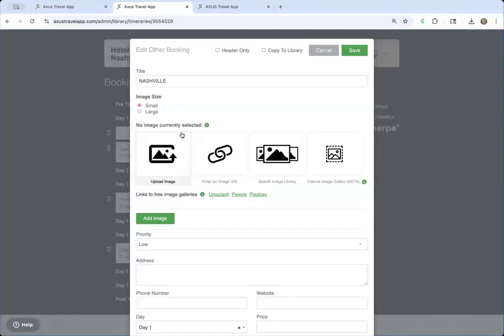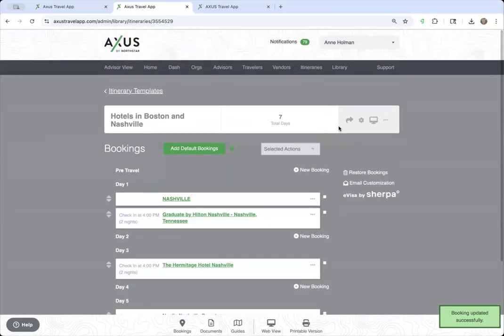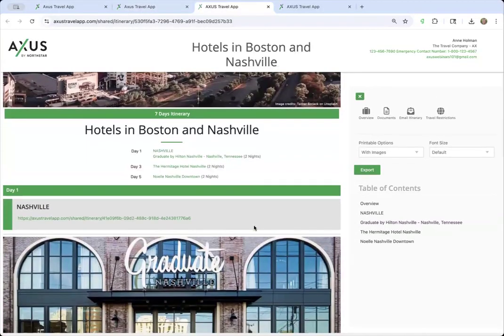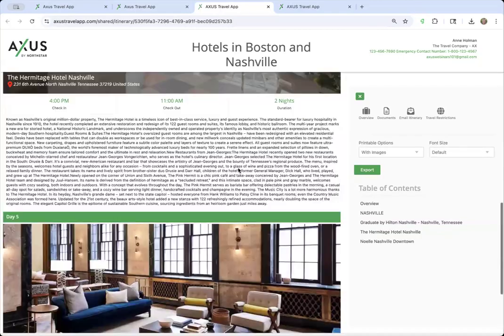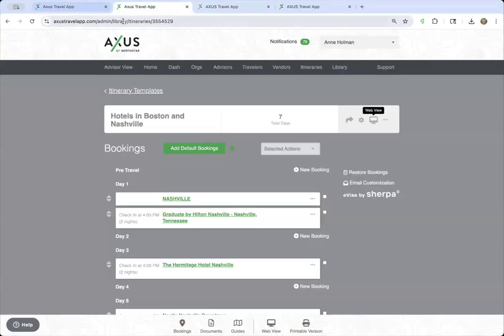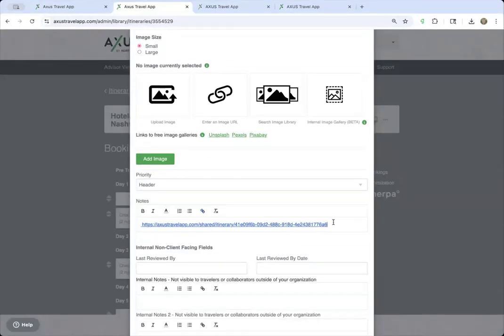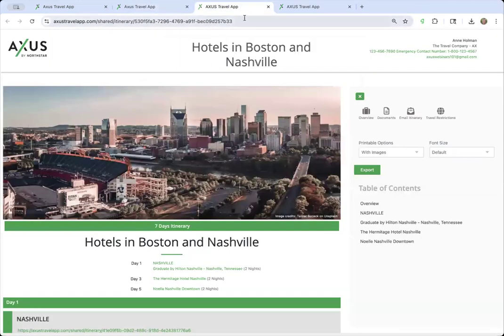So this is still an other notes booking. I can call it header only if I want. And then I can link that here and hit save.